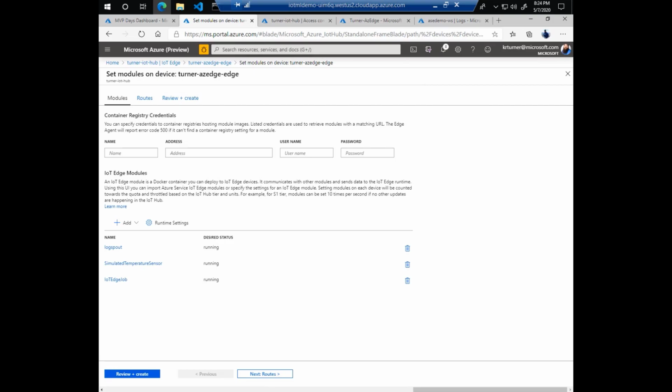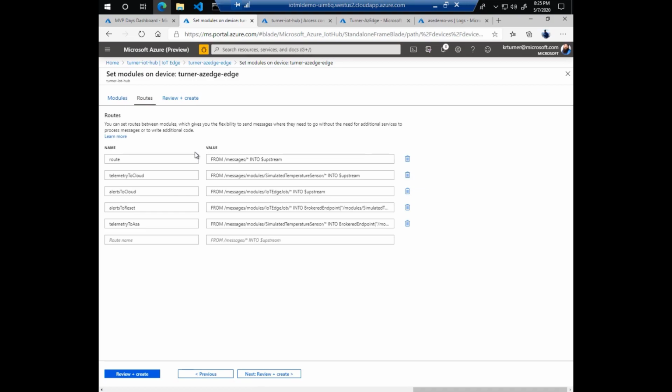The next step is to add some routes, that way the modules know where to route data. The routes that we're going to be defining here basically define the flow of data through the IoT Edge device. It takes telemetry data from the simulated temperature sensor, and then sends it over to the IoT Hub and over to the temperature input that was configured in the Stream Analytics job that we configured earlier. And then the alert output messages are sent to IoT Hub and to the simulated temperature sensor module to trigger the reset command, things like that.